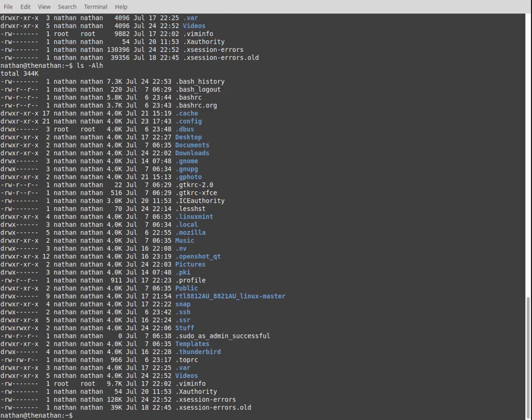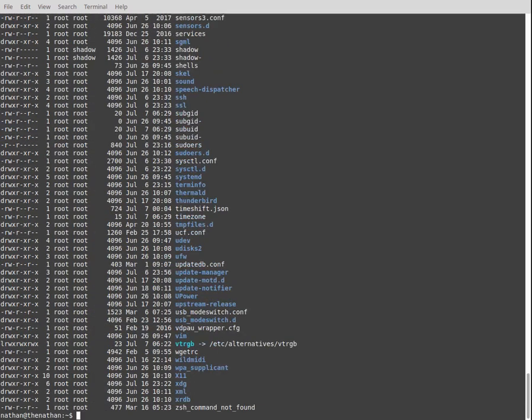But one thing to notice is all the directories are 4K. That's because a directory is just a file. And to see what's inside of it, we can look with the ls command. But right now, let's take a look at something that's going to have other users in it. Maybe etc. Well, it does. It has a couple. So you can see etc has a lot of stuff in there.